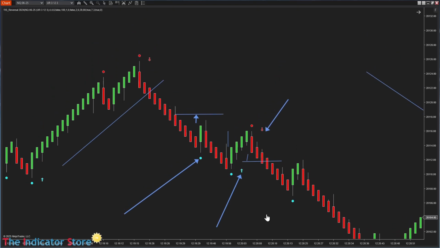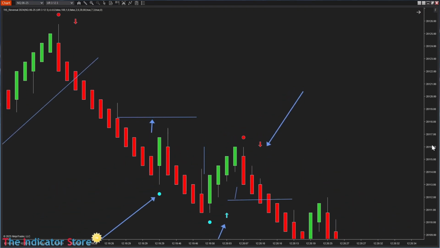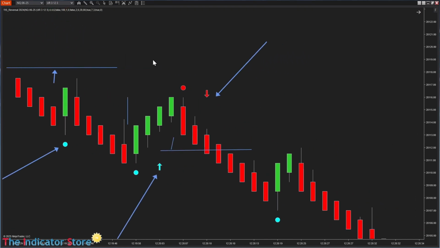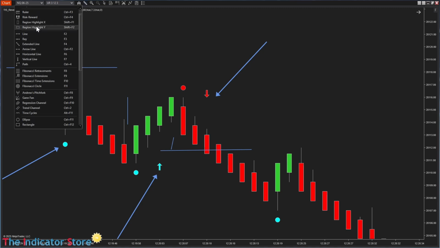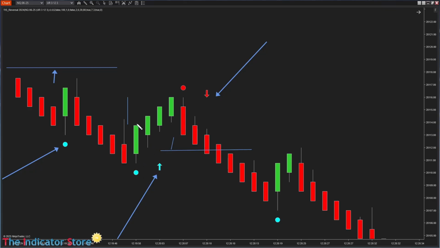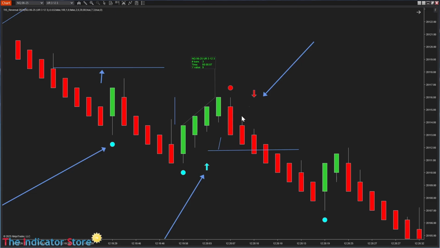And we can measure that distance, if you want to avoid that signal also, with a ruler: how much we have from the close of the bar with the signal to this level here. And you can see that we have 9 ticks. So if I use an offset bigger than 9, that means that also we will have a delay on this signal, because if I want to add 9 to the downside, that means this level should be here. Okay, so maybe instead of the signal here, it will be here.